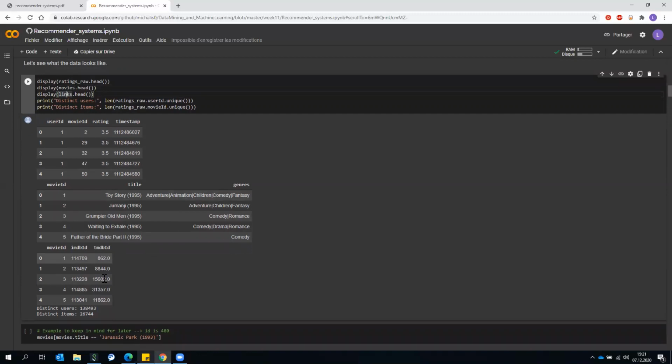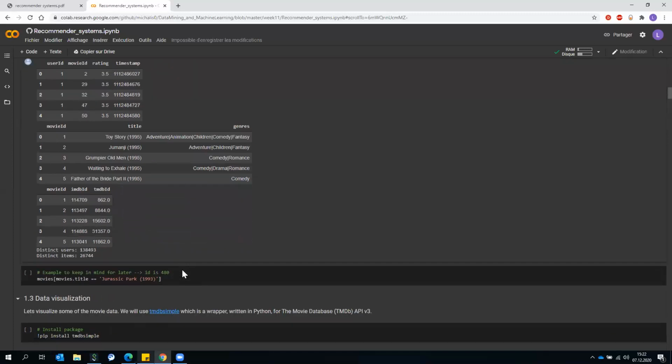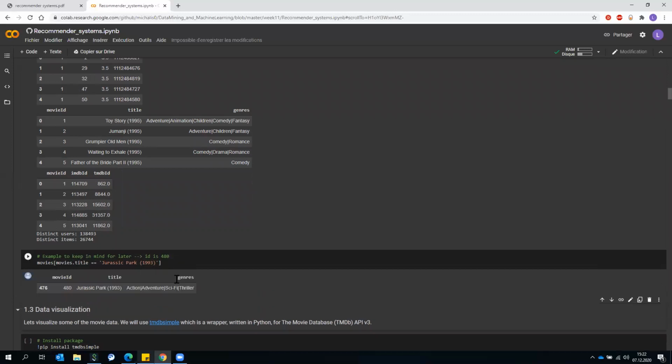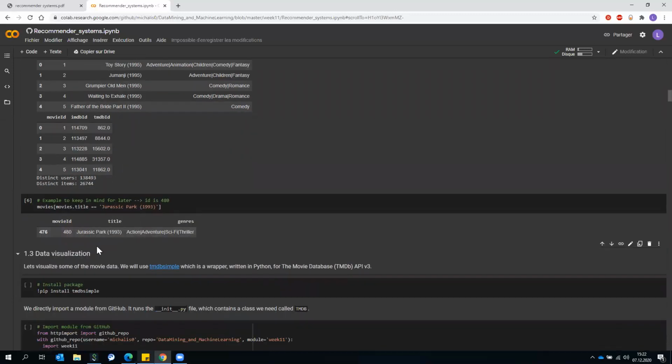This is a sort of translation of the different IDs. So the movie ID that we use here corresponds to the official IDs, IMDB and TMDB ID, and this will be useful to get the cover from the internet. We will see this later. As an example, we have the movie Jurassic Park, which has the ID 480, and you can also see the genres of the movie.